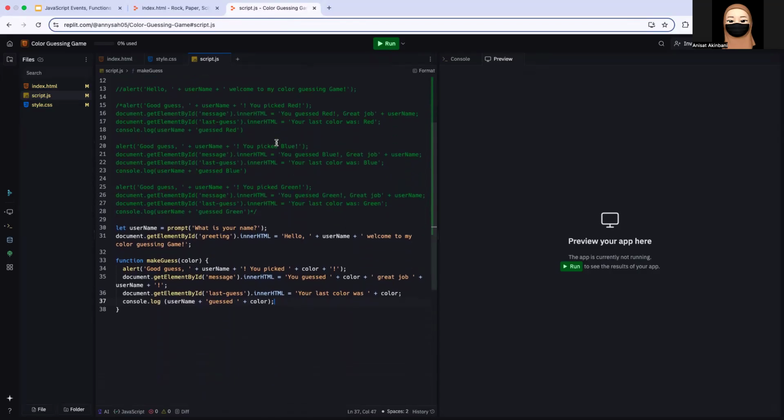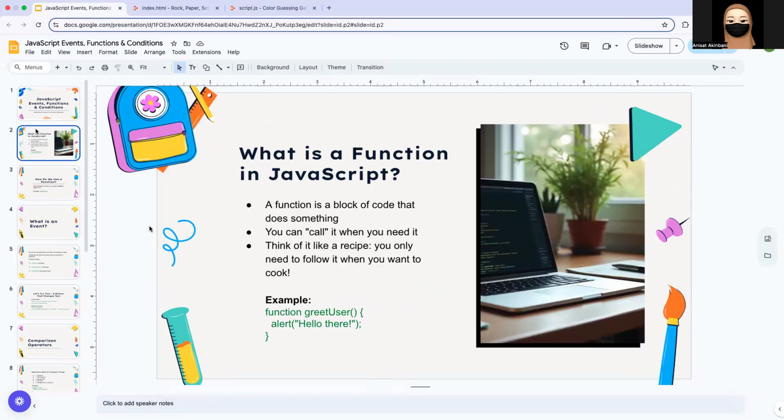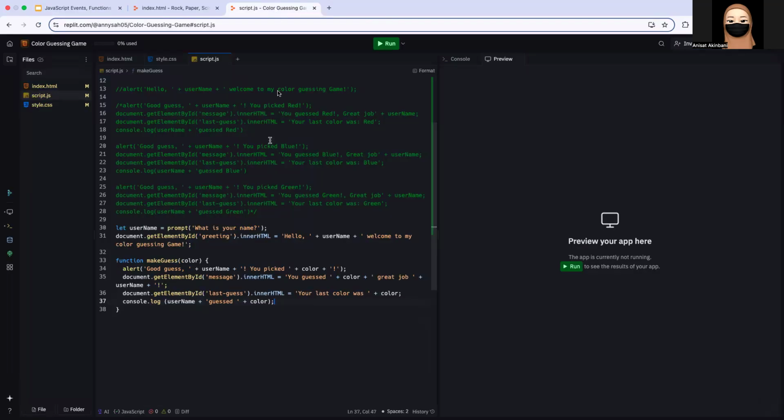So we want to refresh on functions. Inside of our slide, we said, what is a function? A function is a block of code that does something for you. During our last class, we created a makeGuess function to help us create a guessing of colors for our buttons.